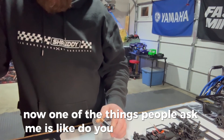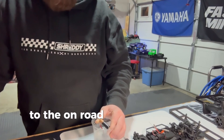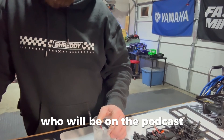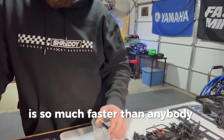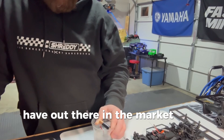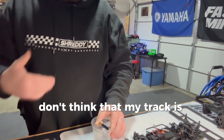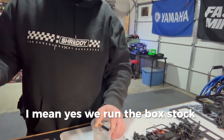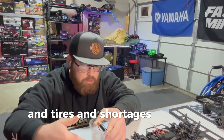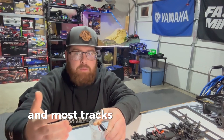People ask me — do you see a difference? Yes, there's a dramatic difference. My buddy Ryan, who will be on the podcast, is so much faster than anybody else on the track because of some of the speed secrets these Losi's have available. Every track is a little different — don't think my track is running the same rules as yours. Yes, we run the box stock class, but because there's been shortages in parts, tires, and other things for these Losi NASCARs, we've had to adjust.